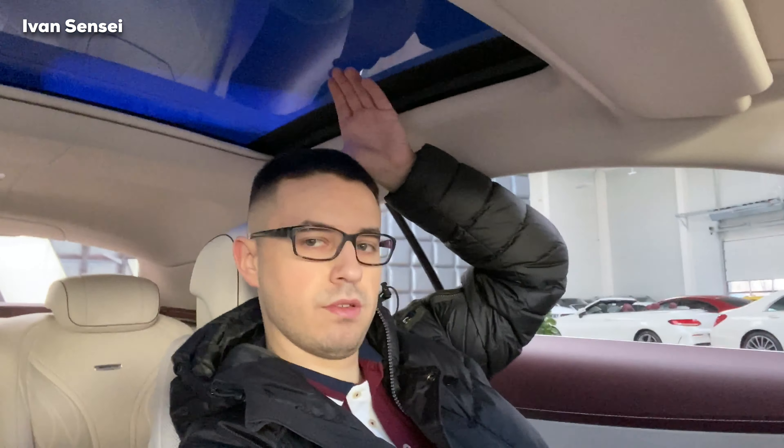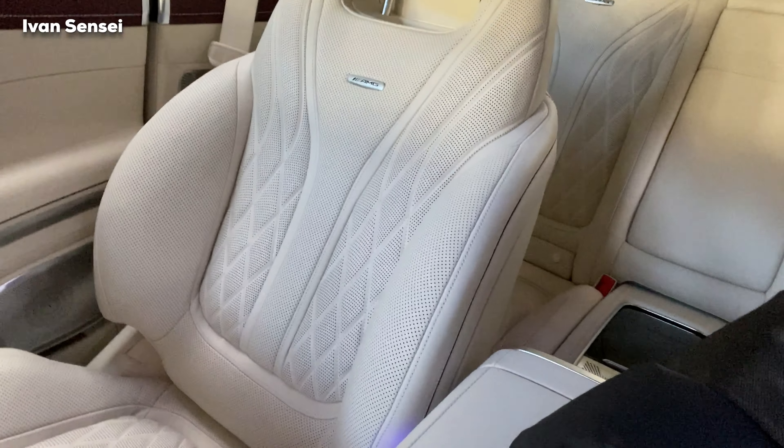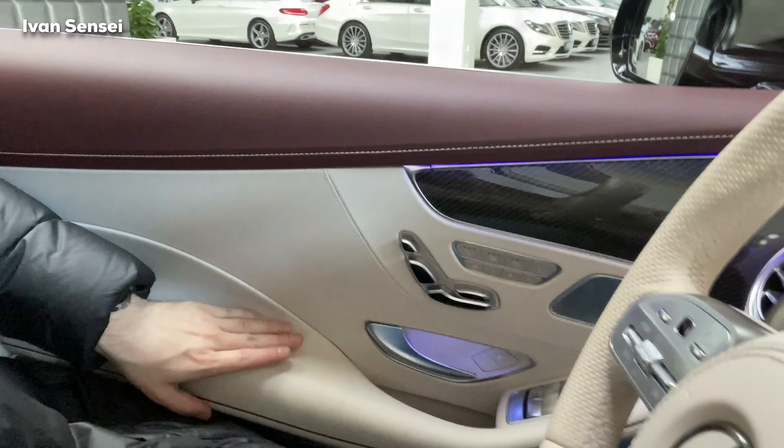I have a lot of space here — a lot of space in the S Coupe. I'm in the lowest position of the seat and I'm 186-187 centimeters, six feet between one and two inches, so even taller people than me can sit here no issue. In the end this is the S-Class, so you have a maximum level of comfort — just look at this. Also these panels heat up if you want — you can heat the door panels, not only the seats but also these panels. How amazing is this.